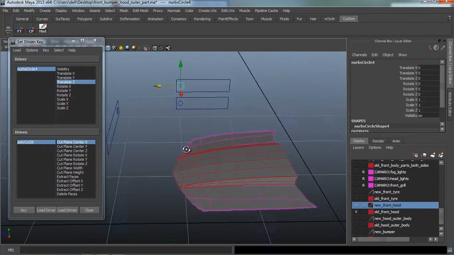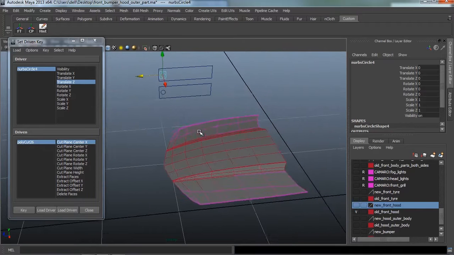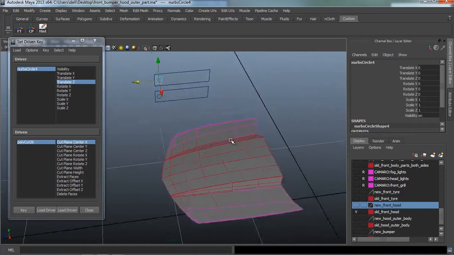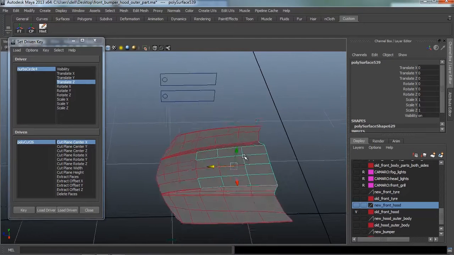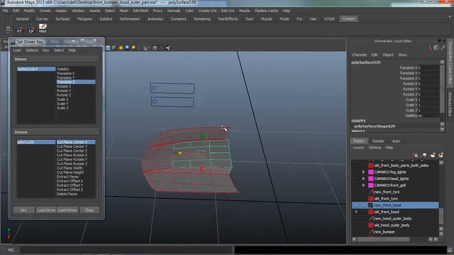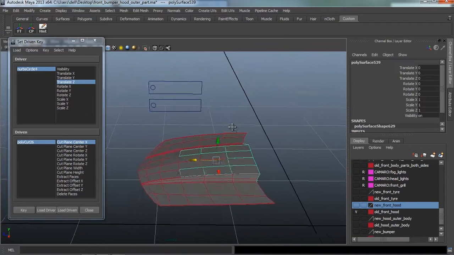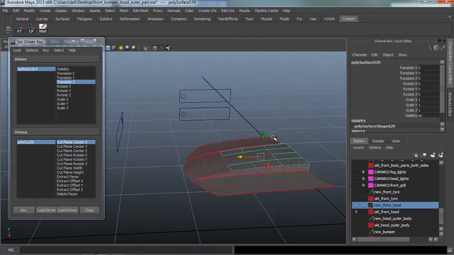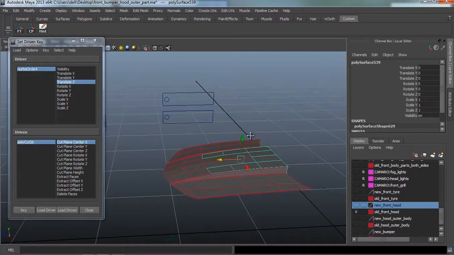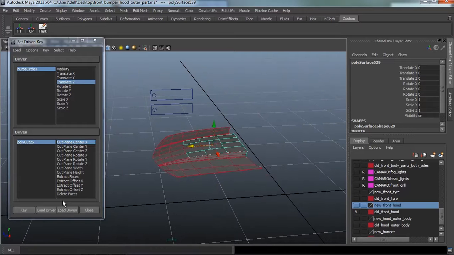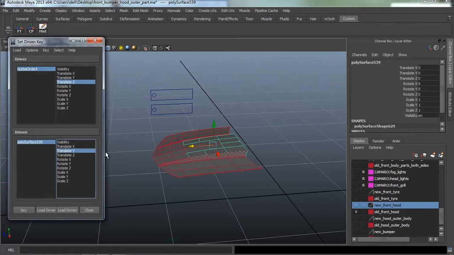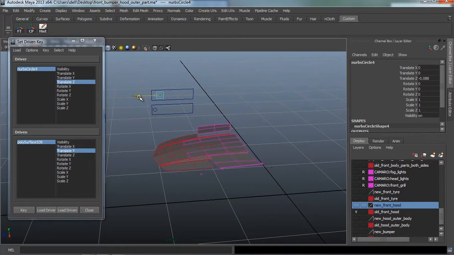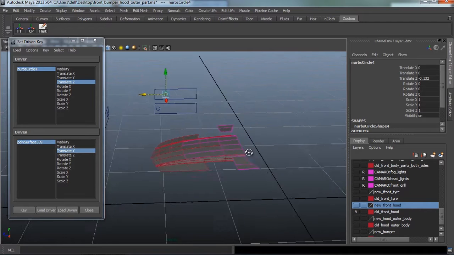Okay, and with this thing, now let's move to this object. For this object, what we'll do is we'll select the y-axis and the cut faces tool. For that, first we'll key the y-axis of this object. So for that we'll make it driven, select the y-axis, and we'll press key, and we'll check till where we want it to be at this very same position. So maybe like this much place.